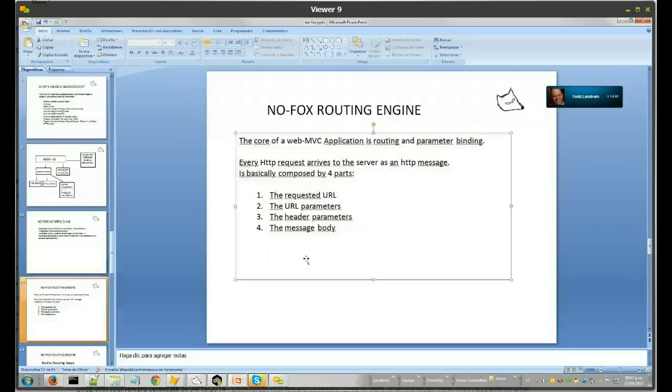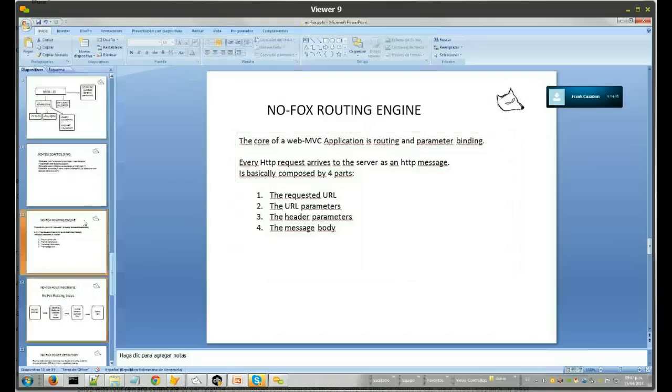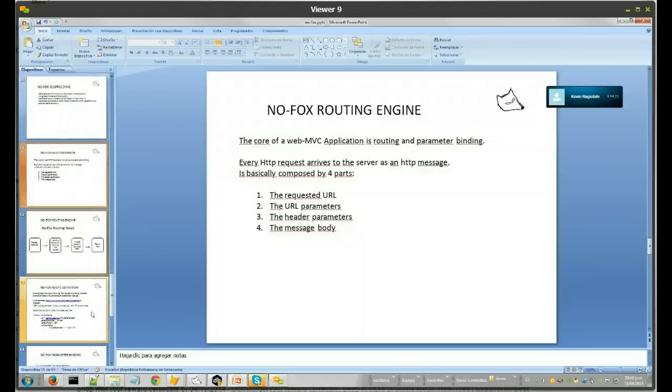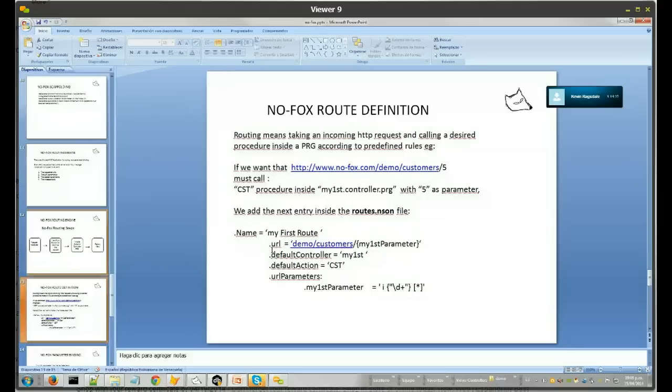So the MVC approach relies on a different approach. You simply define a route. Routing means taking an incoming HTTP request and calling a desired procedure inside a PRG according to predefined rules.